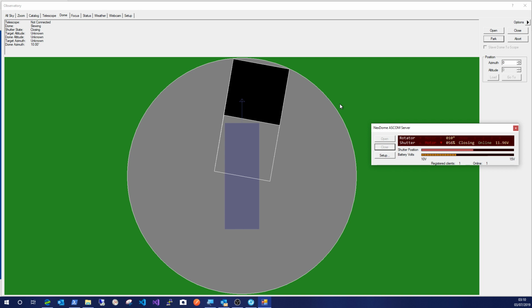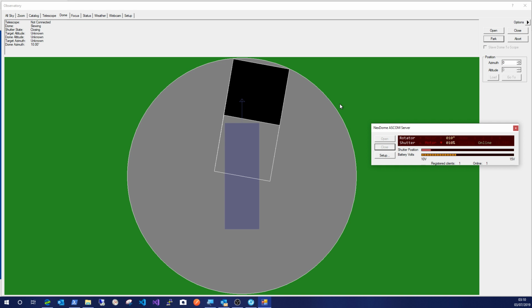Okay. Now, there is one fairly bad known issue with this driver at the moment, and that is when all the clients have disconnected, the whole server process should shut down and quit. But it's not doing that at the moment. It will linger, and you might have to go into Task Manager and kill it. And I think I know why it's doing that, but I just haven't had time to fix it in time for the beta.